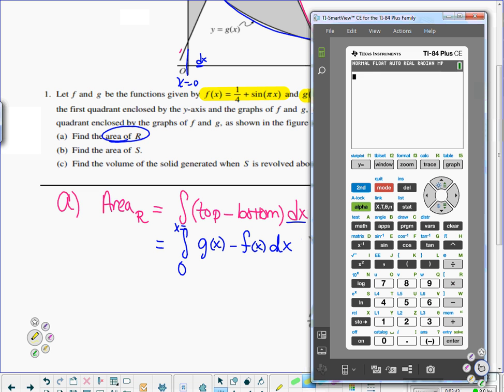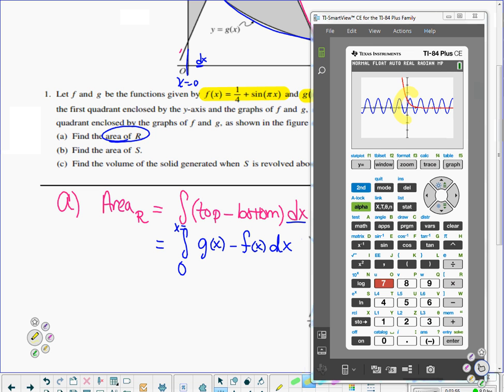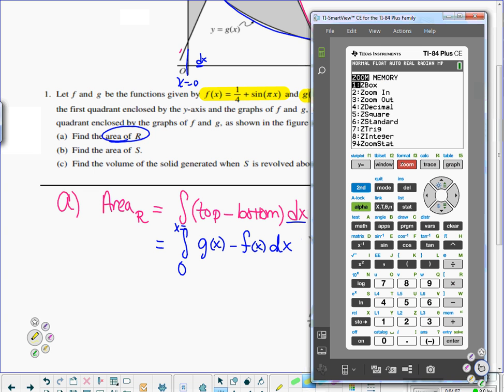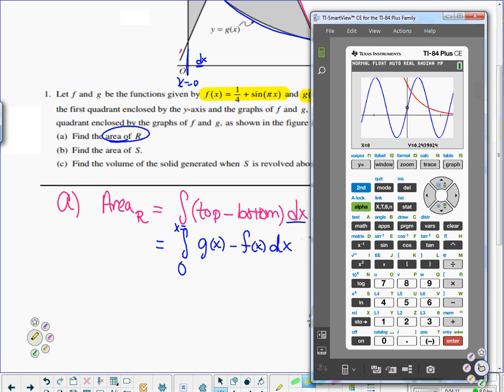With the sine function being in there, I might do a zoom 7, I believe is the trig one. And look at, we get quite a large region here, right? Can you pick up that this is the region that we're zoomed in on in quadrant 1 there? So what I want to do is trace 0, get into that a little bit there, and now I'm going to zoom in on that region that I just highlighted.